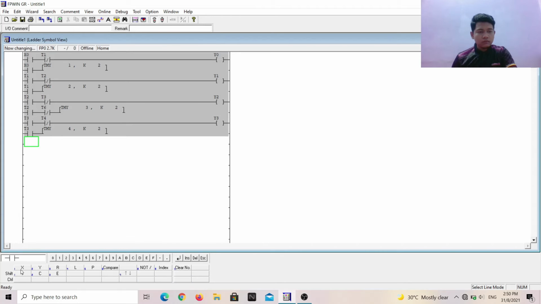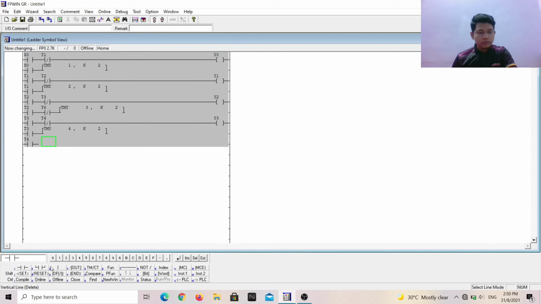Next, I will put the start button for T4, then a NOT contact for T5 and the output Y4.